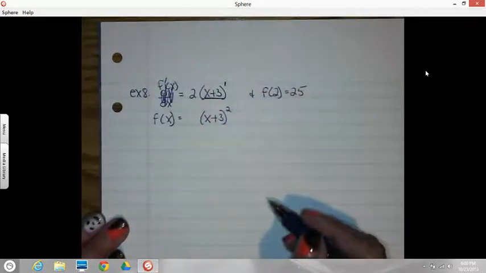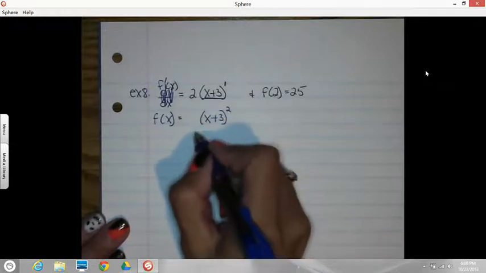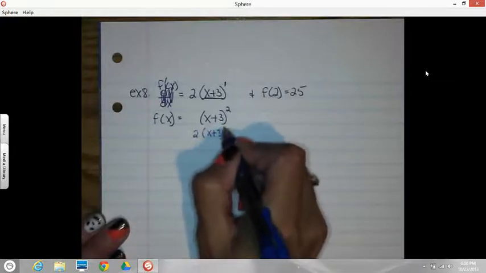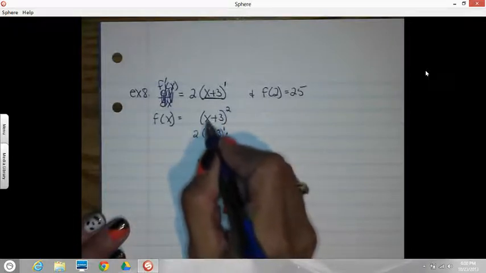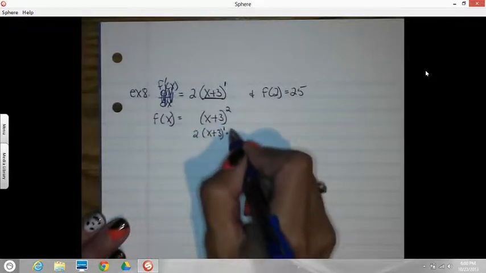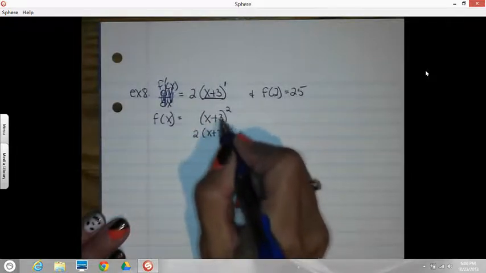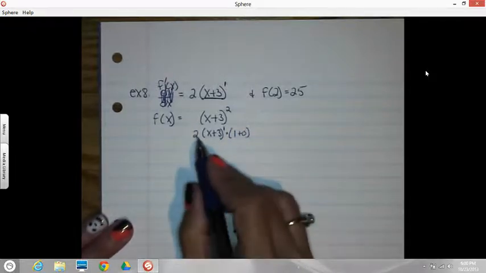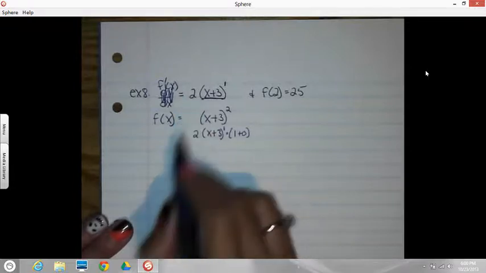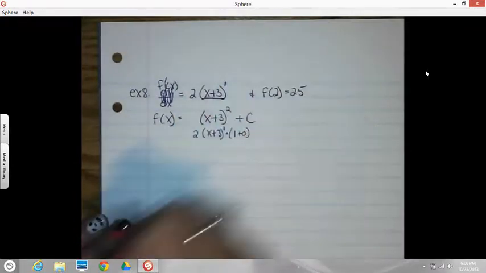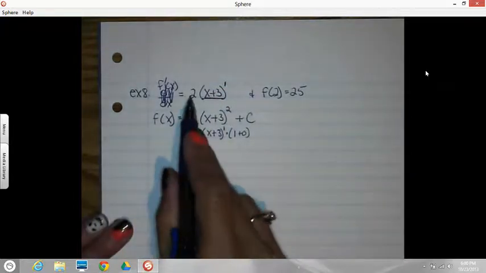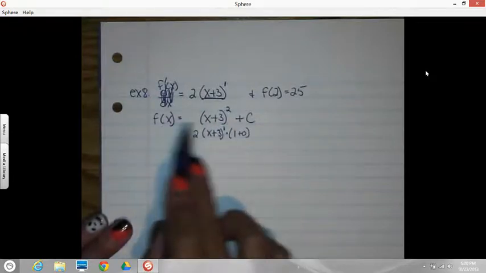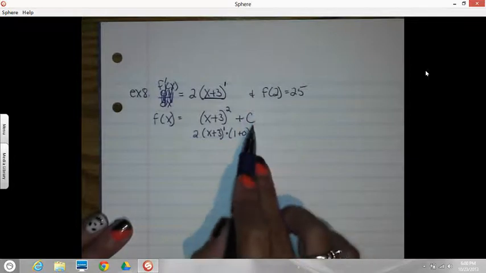Now I check the derivative. The 2 would come down. I'd have this quantity to the 1 less power. The derivative inside, the derivative of x is 1. The derivative of 3 is 0. So it would have been just 1. I didn't need the plus 0 there. So it's perfect. I don't have to put anything out there but a 1. So all I need is my plus c. There's no number needed because that 2 comes into play when I actually start to take the derivative. Alright, there's the general equation. General equation ends with the plus c. The particular, we've got to figure out what c is.